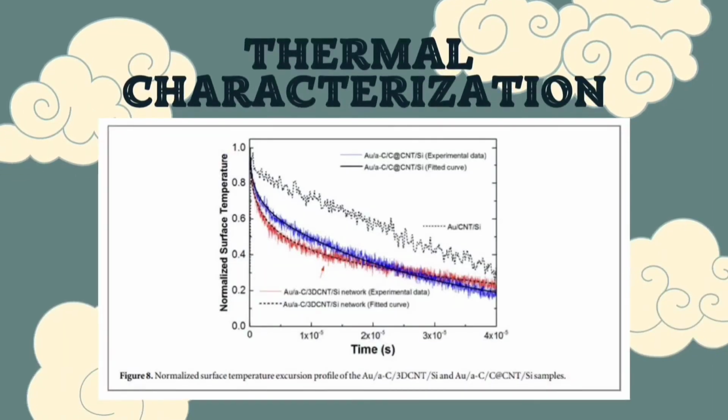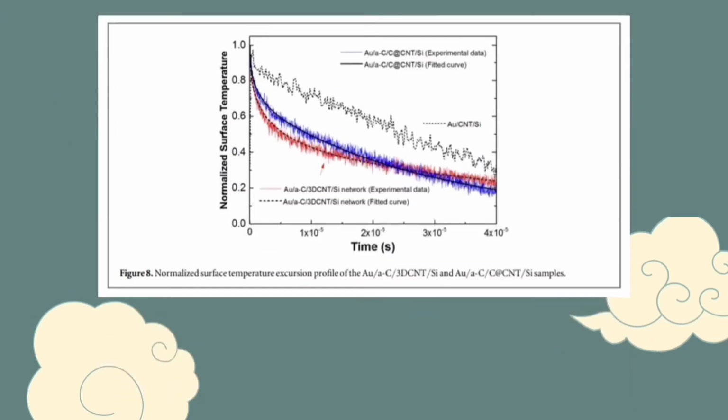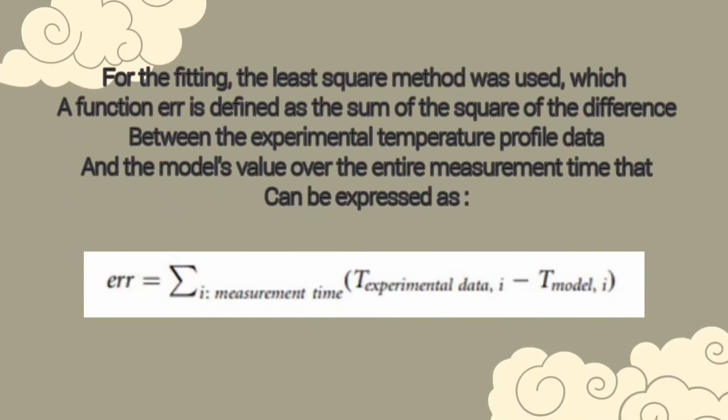Thermal characterization. The normalized surface temperature profiles for the samples and their fitted curves are shown in Figure 8. To compare experimental data in this study with the primary CNT, we also show the normalized surface temperature of the samples. In Figure 8a, as direct gold deposition on the primary CNT cannot cover the surface of the sample, gold foil was used to capture the photothermal signal. For the 3D CNT network, the thermal conductivity of the sample is increased by about 40%.